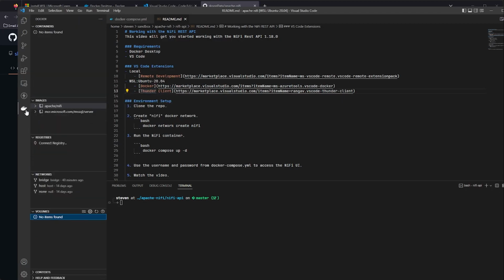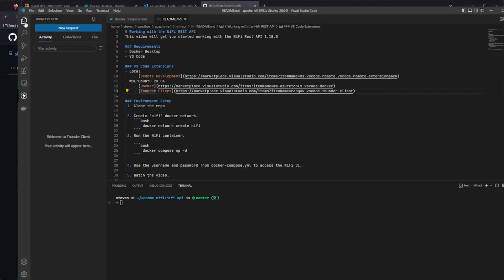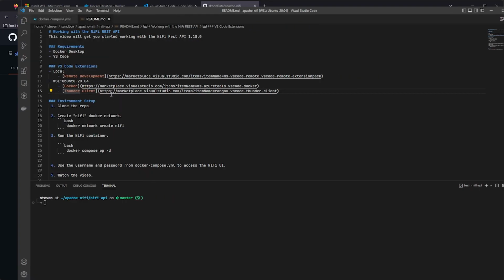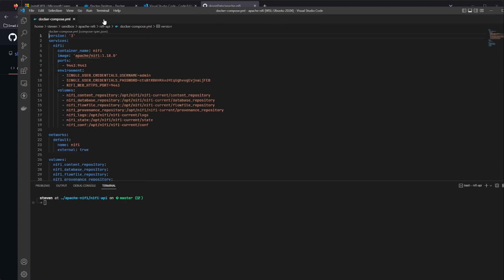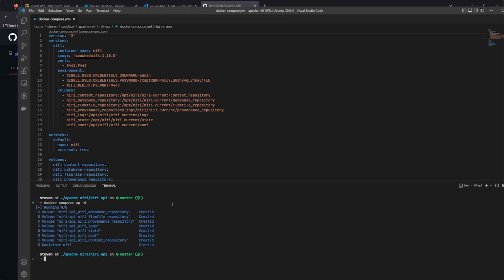So I can go ahead and see, okay, Docker's over here. Here it is. It's running. I'm going to refresh it, see the network's there. No containers are up right now. I got a couple images, so I'm good there. And the Thunder Client's there as well. So this gets you to a point where you can just follow along with the video from this point, and you're up and going. And if we just say docker compose up, that's all we need to do.